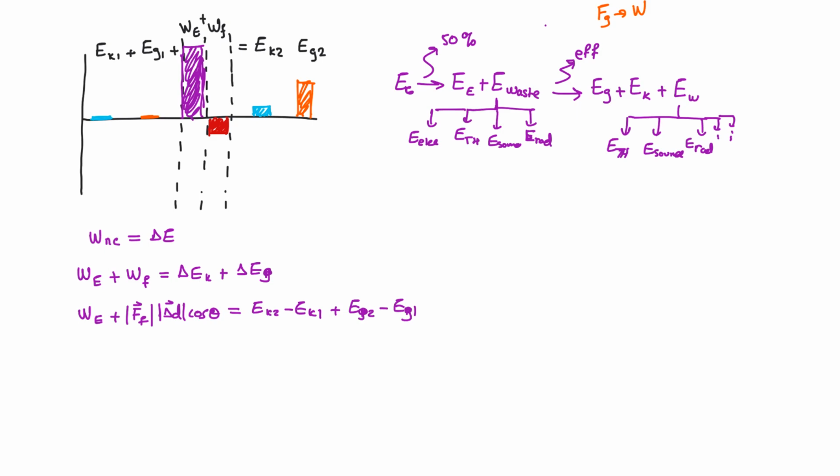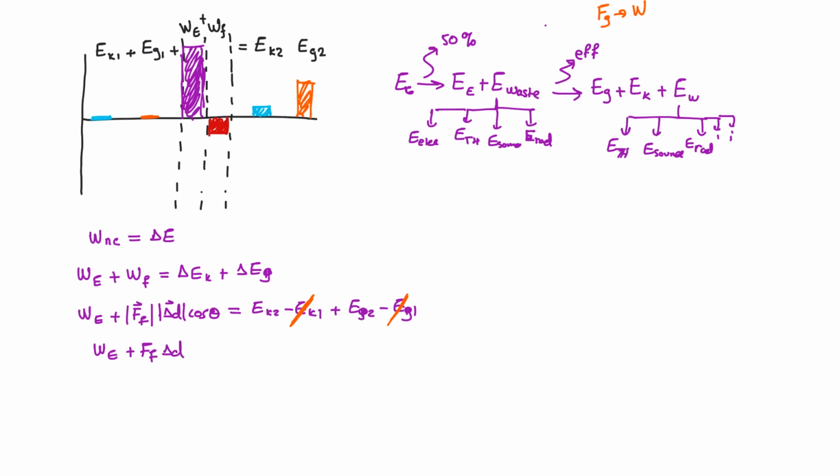I can now cancel some stuff out. So I'm going to use orange. I know that EK1, looking at the diagram, was 0. I know that EG1 is also 0, so I can cross those out. It's going to make my job a little bit easier. So this is going to cancel out, and this is going to also cancel out. And now I can continue my equation. I know that the work done by the engine is going to, I'll write these down, FF displacement.